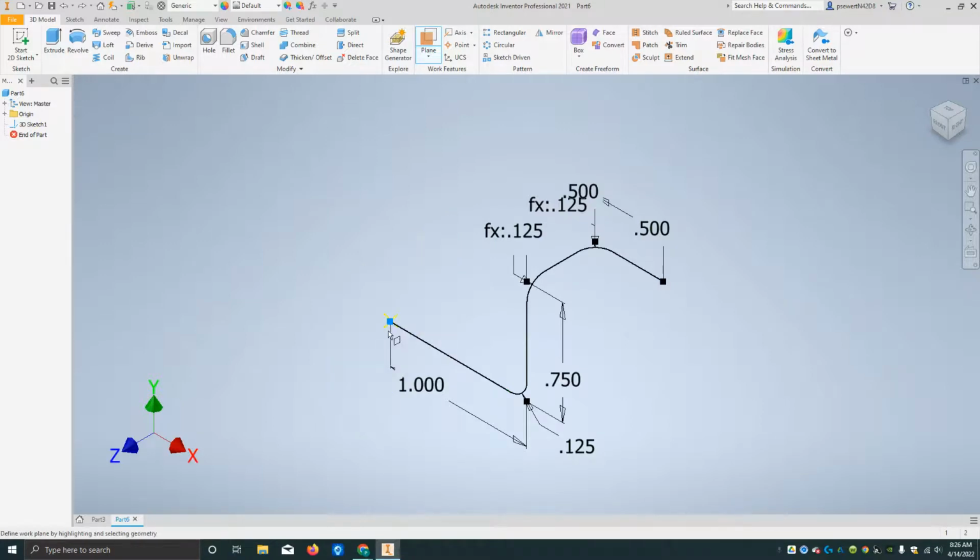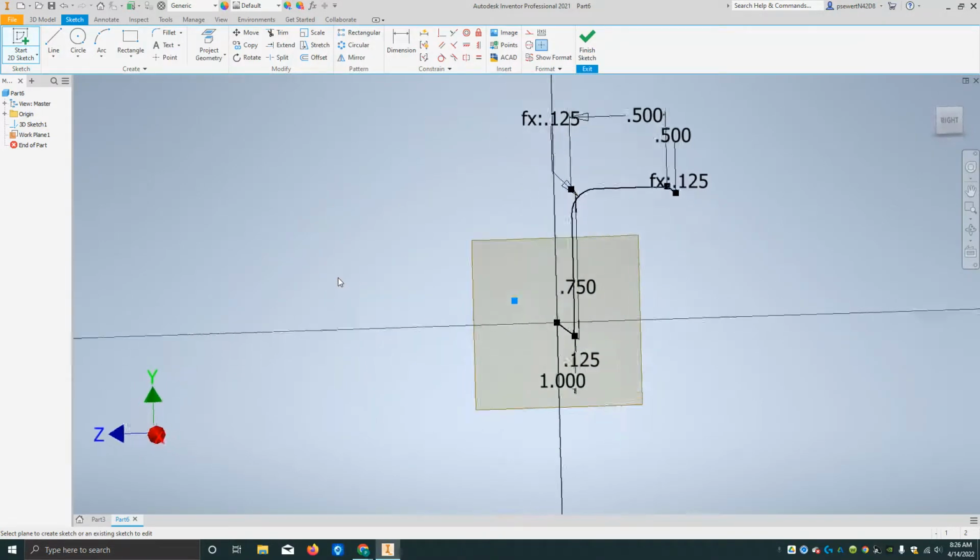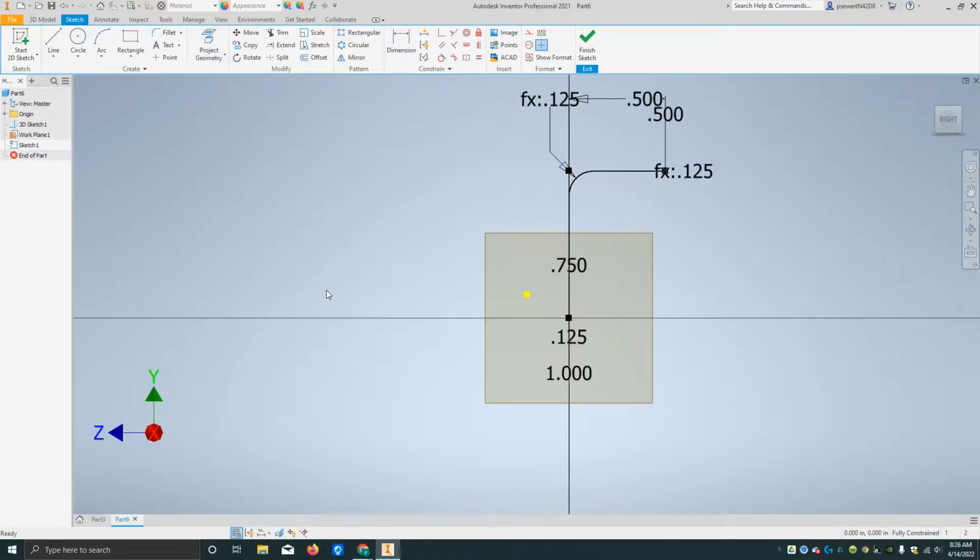The next thing I want you to do is go to the path, which is this line right here, and select it. And we just created a work plane that's right on the end of the pipe run, but it is perpendicular to the pipe run itself. Now, this is going to be a 2D sketch. I'm going to put it right on that pipe run plane. I don't know what else to call it. And I'm going to draw my circle.